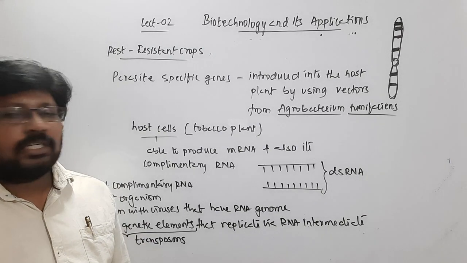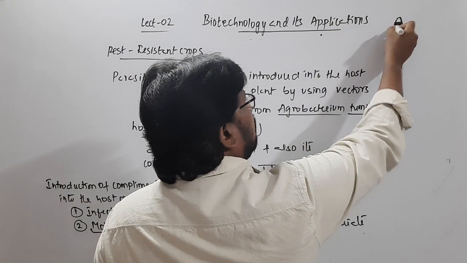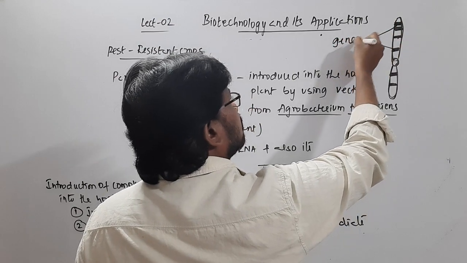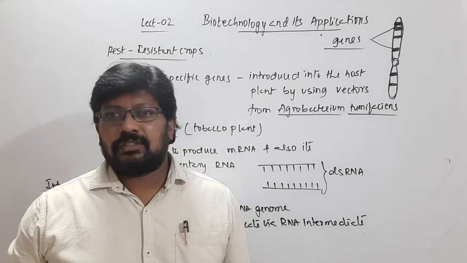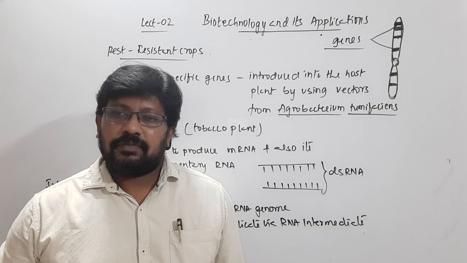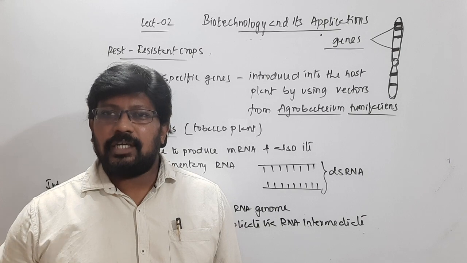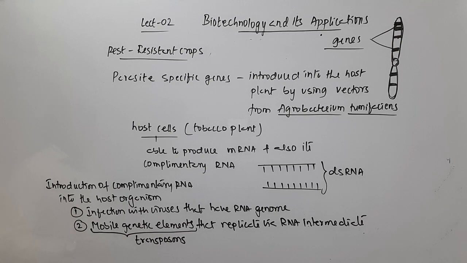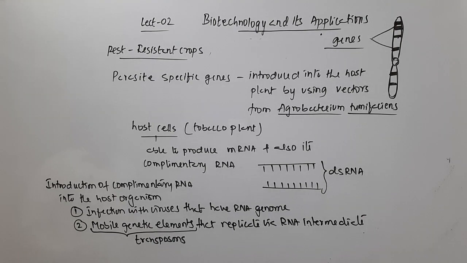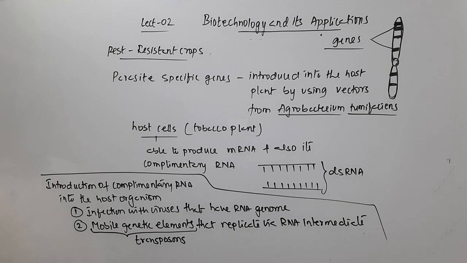Of course the other genes may be fixed, but there are certain kinds of genes. We cannot take into account that all genes are fixed on the chromosome. There are exceptions. There are certain kinds of genes that don't have a fixed position. They can change their locations, and those genes are called mobile genetic elements, or in simple terms transposons, right? So that's the source of the complementary RNA.